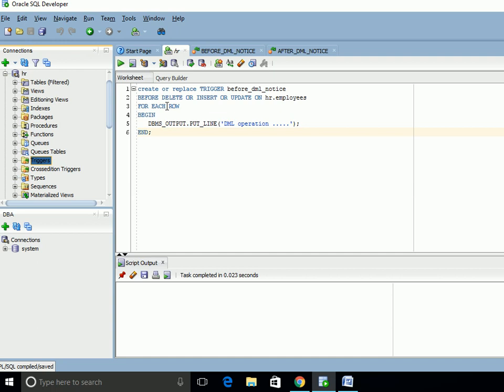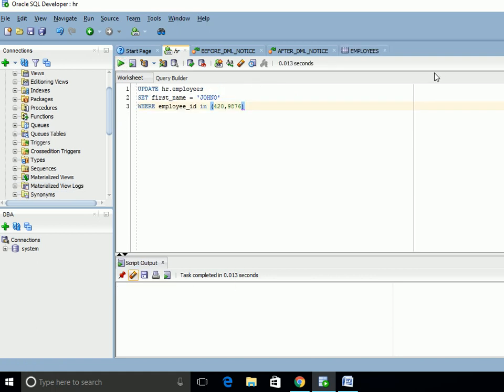The trigger simply will print out a message, DML operation, whenever it will fire. Now let's compile it. Now run statement that updates some rows.